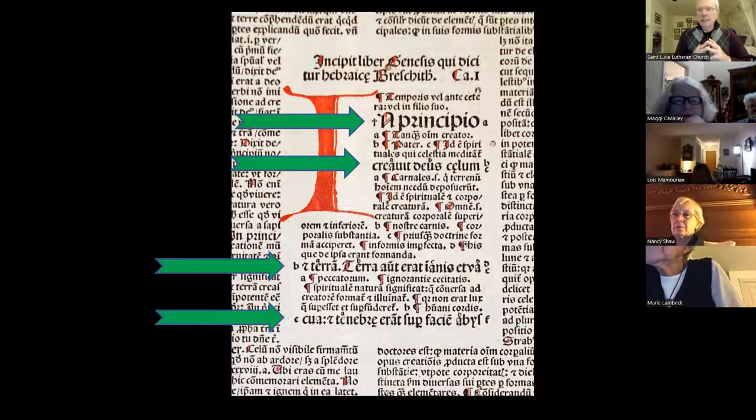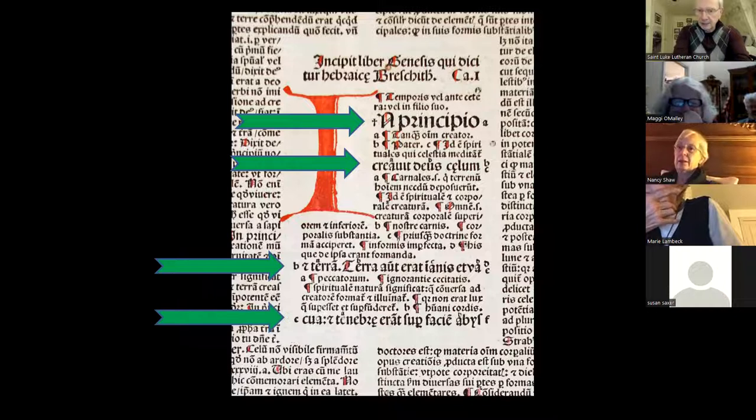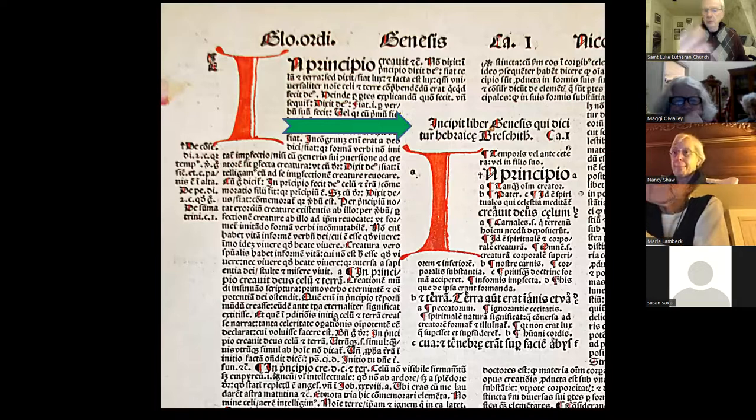This is like looking at a dictionary or a lexicon. They are giving you possible translations of the Latin word. You're looking at the words. They're parsing the words between these lines, giving you a lexicon of what this possibly might mean. Then on the sidelines, you come up with the commentary. You get an exegesis of the words, an explanation of the words. Then you have the commentary where the thinkers weigh in.